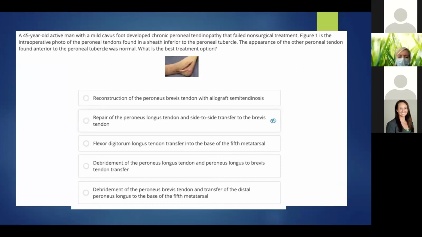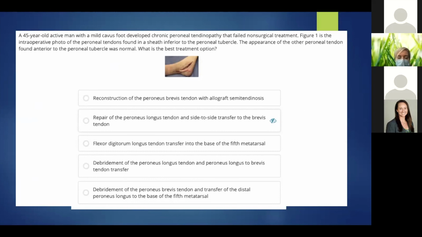Yeah, so it's going to be repair of the peroneus longus tendon. How are you going to get that other tendon underneath the foot, and how important is that? So the tough part about the longus is that it courses underneath, and when it is really degenerated and ruptured, because this guy has cavus foot, we usually try to keep the tendon, but it's really hard to repair primarily. And we try to keep the tendon so we can transfer it.